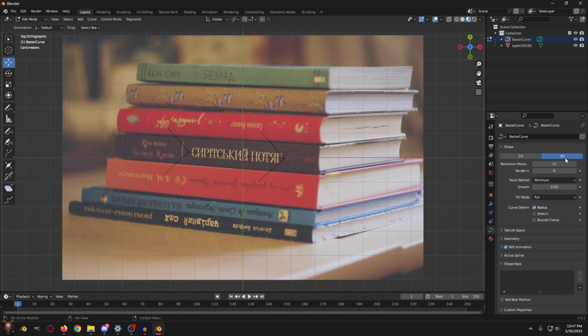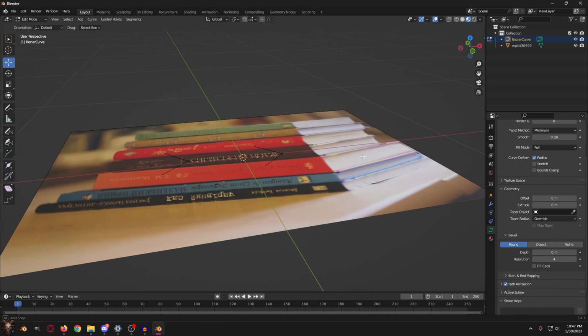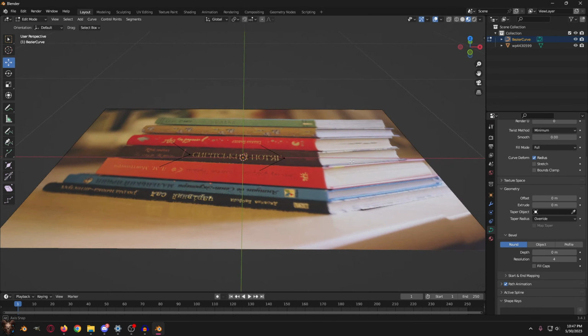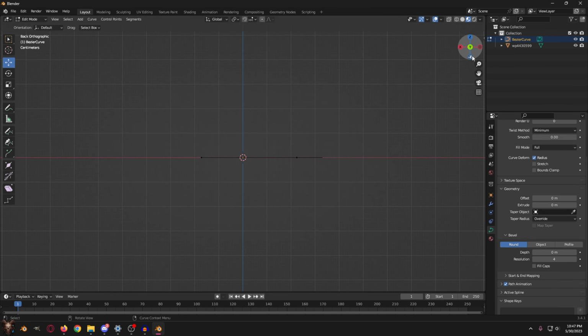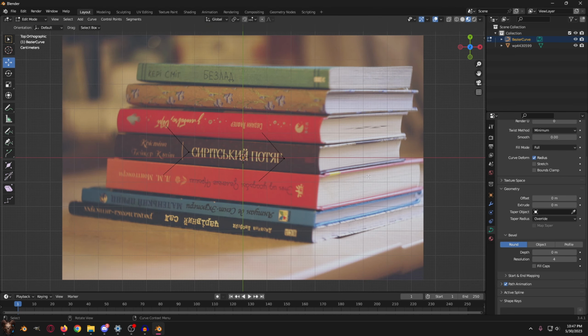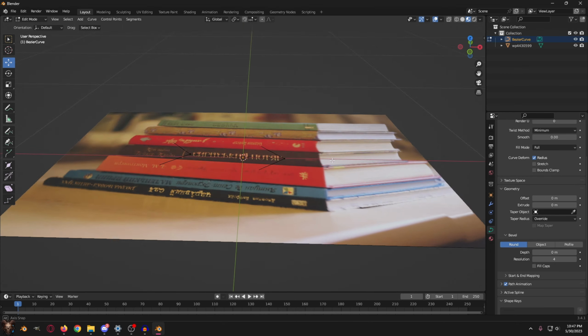And inside of here, you'll see 2D and 3D. Make sure it's 3D. If it's 2D, you're going to run into problems. Scroll down, Geometry, and then for the offset and extrude. Now, I'm going to use middle mouse button to roll the camera down by putting it in the up direction. You can see on the right-hand side, you can just click on what you want it to be locked to, the Z-axis, the X-axis. So it's a very quick way of getting around. So you can go -Y, and there you go.